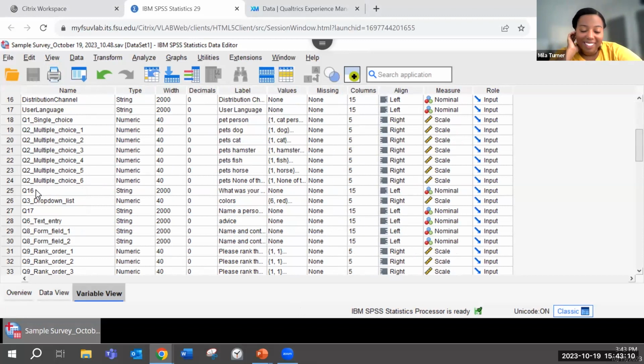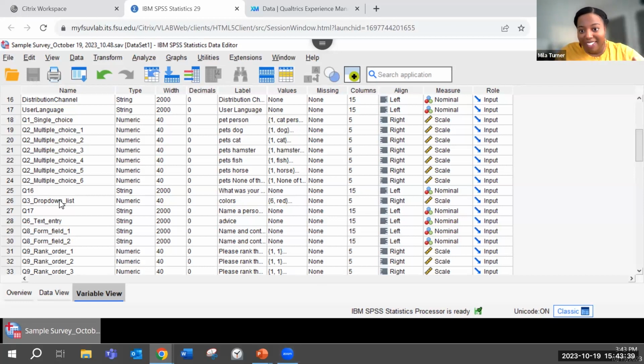All right, so I wanted to show you 2 different files so I could show you if you've ever heard that expression, garbage in, garbage out. So I'm not going to call my data garbage because I'm the one who created the survey, but I could have done this better in Qualtrics by labeling each question. Instead of letting Qualtrics just say question 1, question 2, question 3, if I had given them labels from the start, when I import that data, I would already know the names of these variables.